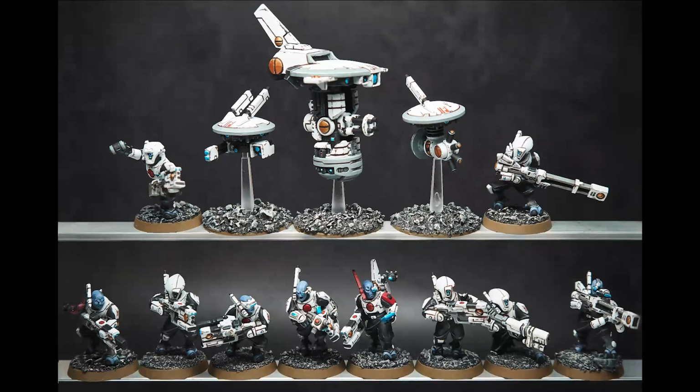So there we have it, the Tau Kill Team start to finish painting process. I hope you enjoyed the episode as much as I did in recording it. But we must move onwards, and quite literally, upwards. We have to get on with Aeronautica Imperialis and all the bits and bobs that I've collected for that, the first edition and the second edition.